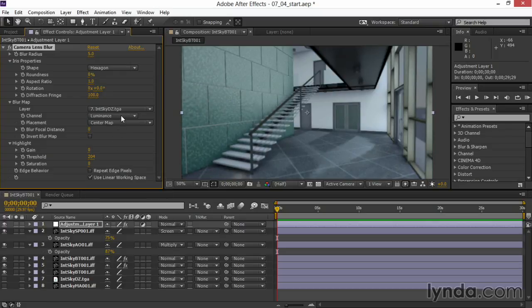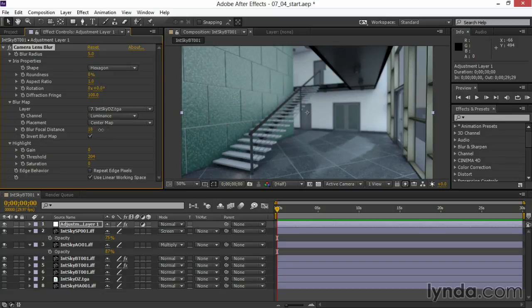It's going to base it on the luminance, the brightness in the image, and now I can push around a focal distance to get that blur in the right place. I'll push that out a little bit, and we can really start to see that blur change. Right now, it's blurring in the foreground and my bridge in the back is clear. I'll invert that blur map by using the checkbox and push that focal distance around. We can really start to see different parts of the image come in and out of focus.